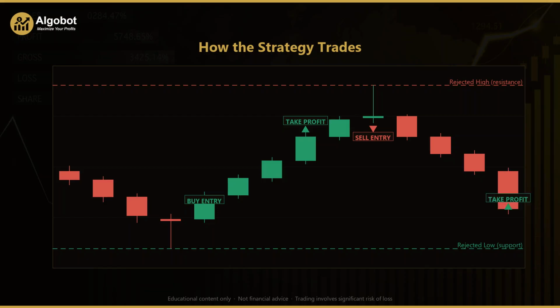The engine arms a sell stop just below that candle's low. On the following bar, price slips beneath it, the order becomes active, and the sell entry marker appears. Price then rolls over and works lower until it reaches the take profit level below the entry, closing the short at its target. Two clean, confirmation-based reversals, one long and one short, each derived purely from candle structure. Of course, real markets do not always follow through like this, and many setups end in a loss when confirmation fails. This is an educational illustration only.